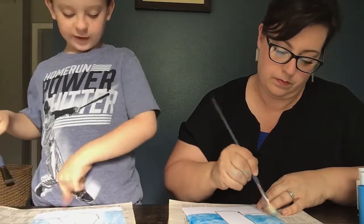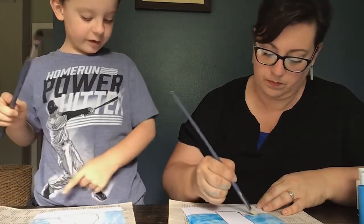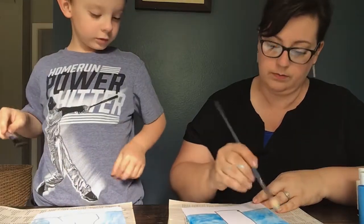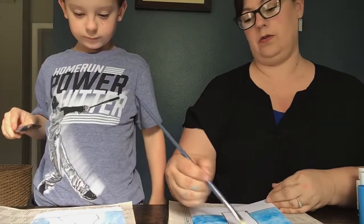I need to draw green down here because down here is going to be the grass. You think so? Uh-huh. Okay. You can make a green grass or table.